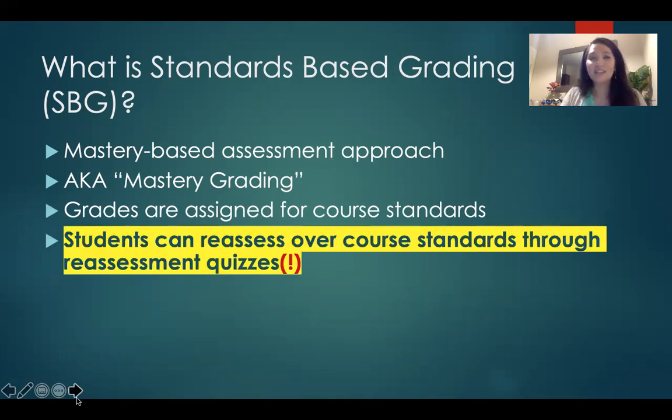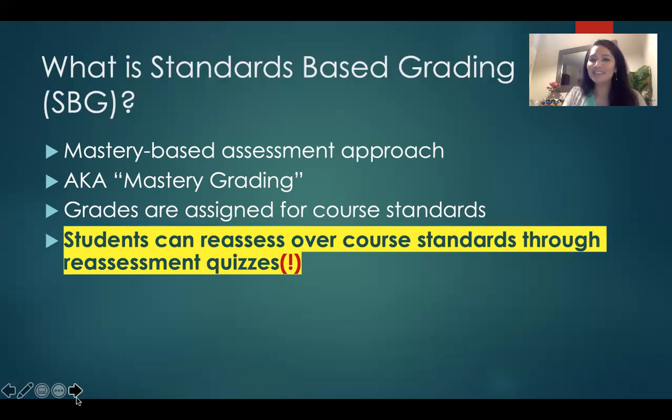Now, in every standards-based grading classroom or mastery grading classroom, the material is broken up into a bunch of little pieces, which we typically call course standards, and then students have the opportunity to earn a new grade on those course standards later. So if they do poorly, that's okay. It's just giving them a temporary snapshot of where they stand as far as their understanding of that standard. But then after they have learned the material better and they've asked some questions and they've studied and they've practiced, they have the opportunity to improve.